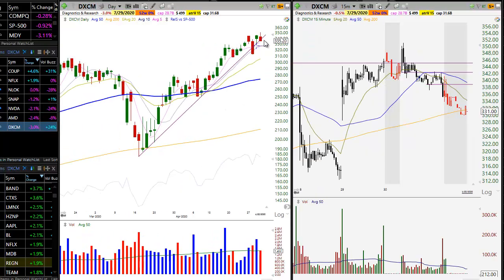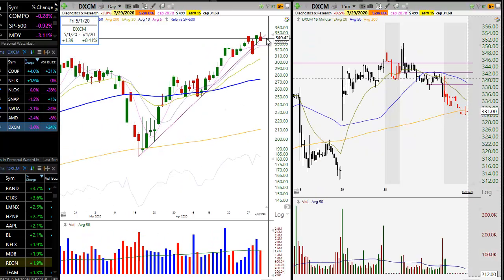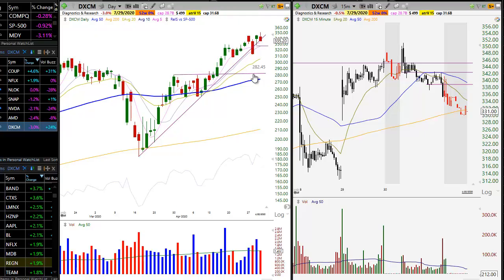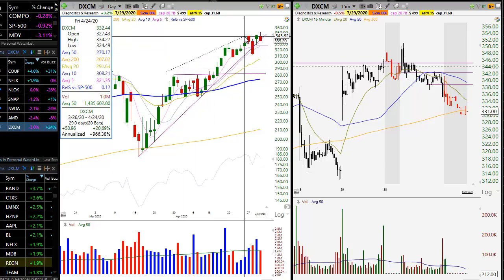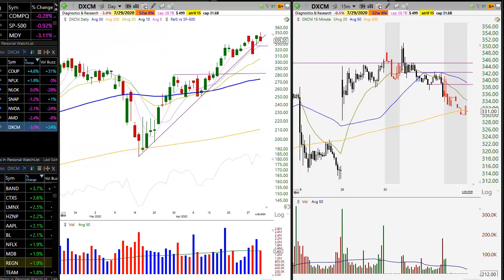And then we have DXCM, which we sold 30% of our open position. We're long from about 280, and we took profits at about 18%. All right, so overall, we're not making a lot of progress with these positions, and there's 2 or 3 potentially underwater. So we're not going to add any more long exposure.